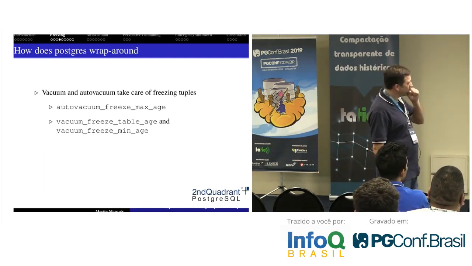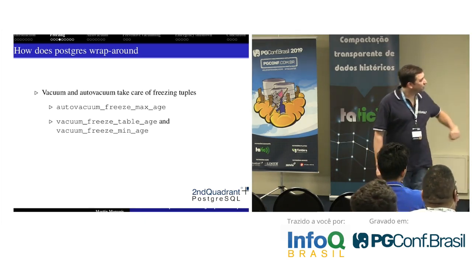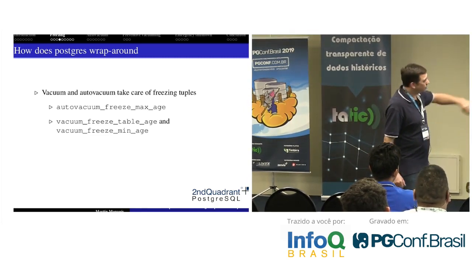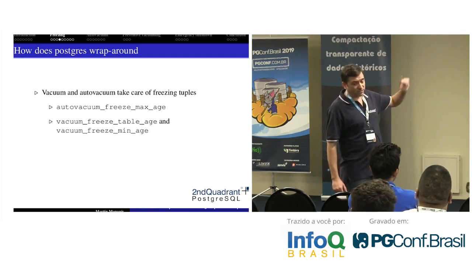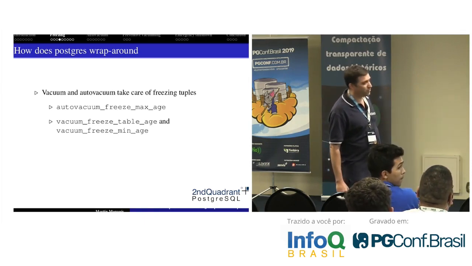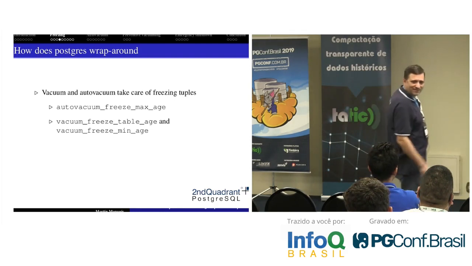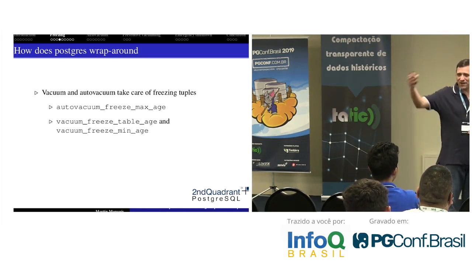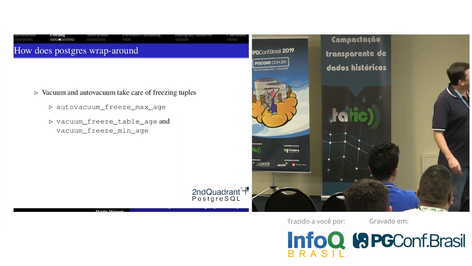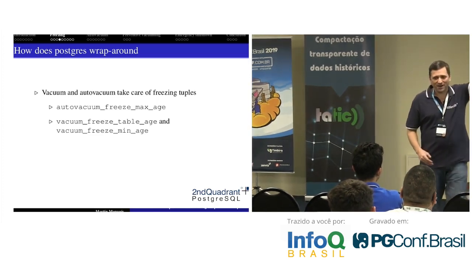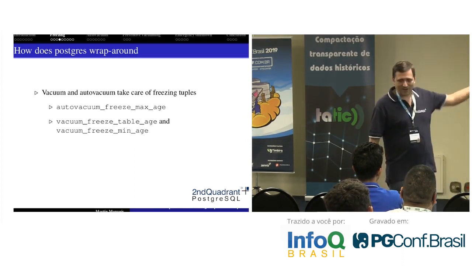Well, vacuum does it depending on the two values, the second two values. Autovacuum will run a special kind of vacuum when the age of a table, in transaction IDs, as I said, goes over autovacuum_freeze_max_age. I guess everybody knows about that. We have some engineers who, each time they see autovacuum running to prevent wraparound, search on Stack Overflow, and somebody says just put a higher value into autovacuum_freeze_max_age, and they keep moving it higher and higher. And one day they have 2 billion in that value.